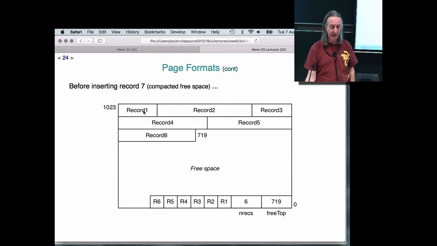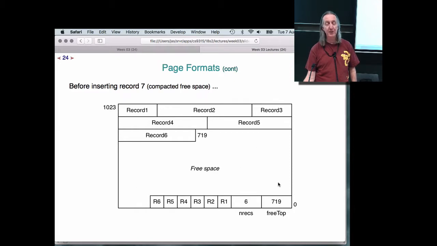R1 is the offset of record 1, which is going to be 1023. Sounds like a bit of a strange offset, but R2 will be the offset of this record, R3 will be the offset of this record, R4 that one, R5 and so on. If we come to insert a new record, all we've got to do is look at this value.